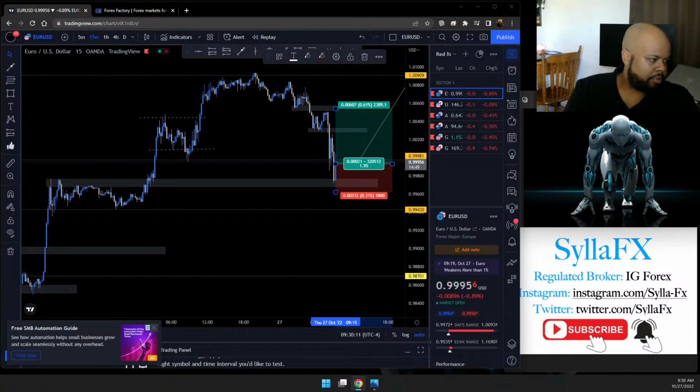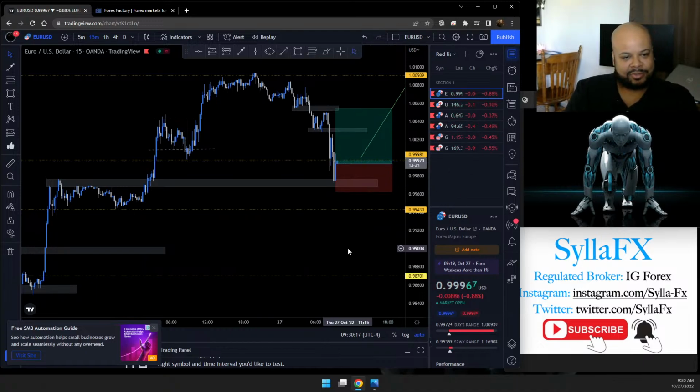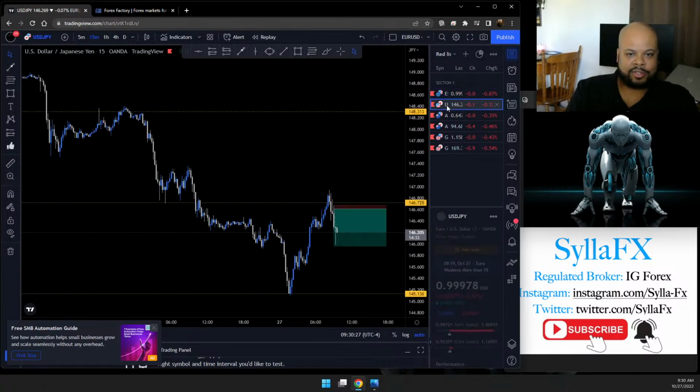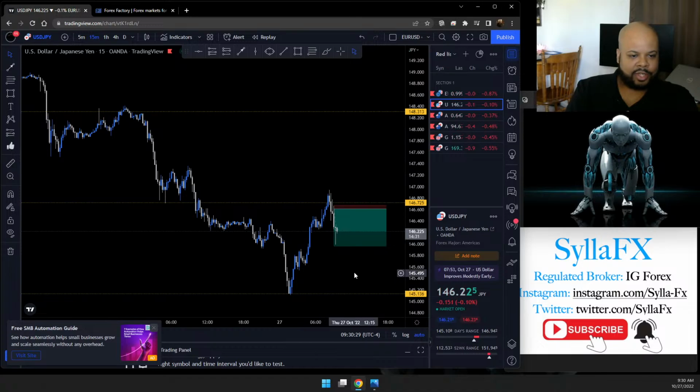So we're in profit on the euro dollar now. So we're pushing back up. The support level down here off of these previous highs is holding. We're pushing up, guys. We're in profit in this one, and let's check back on the dollar yen. And we keep moving down on the dollar yen. Just a little bit we had to go to take that profit here, about 1,300 on that.